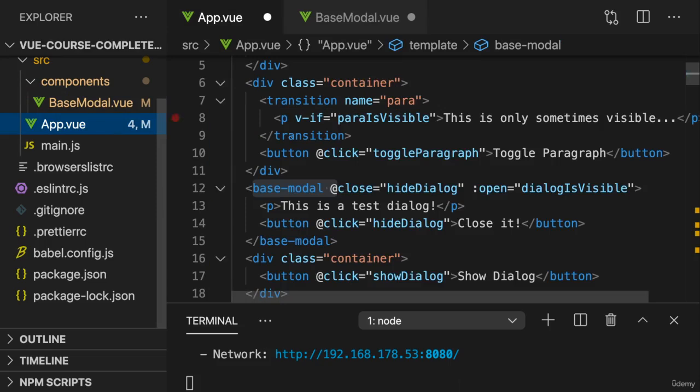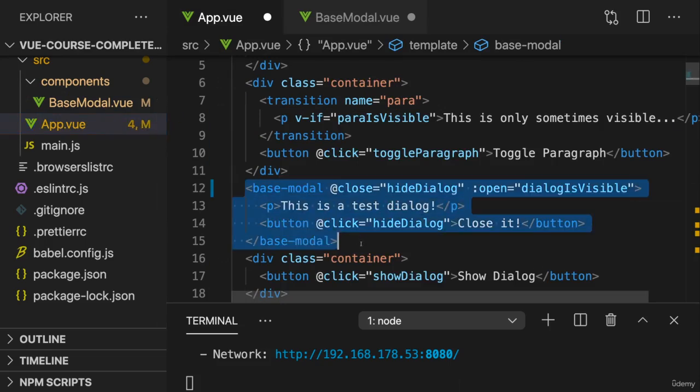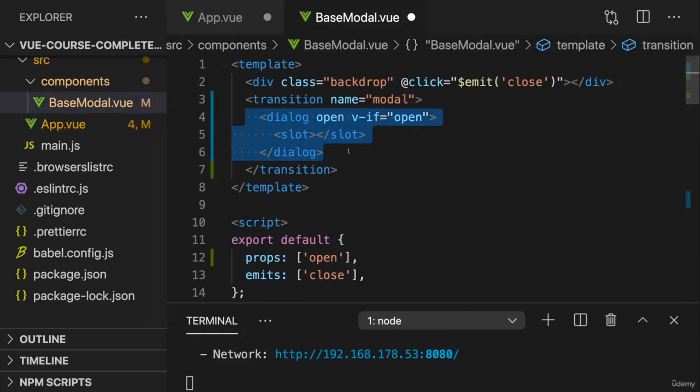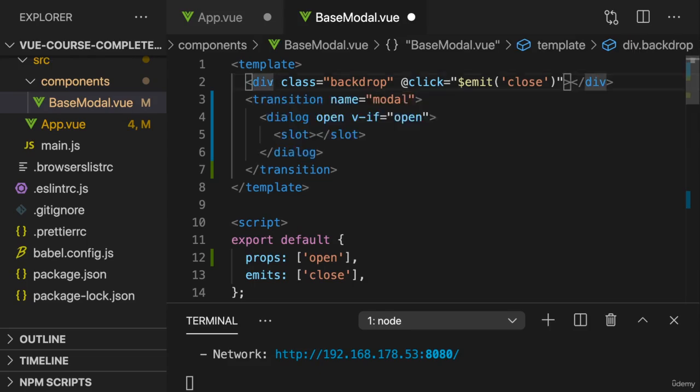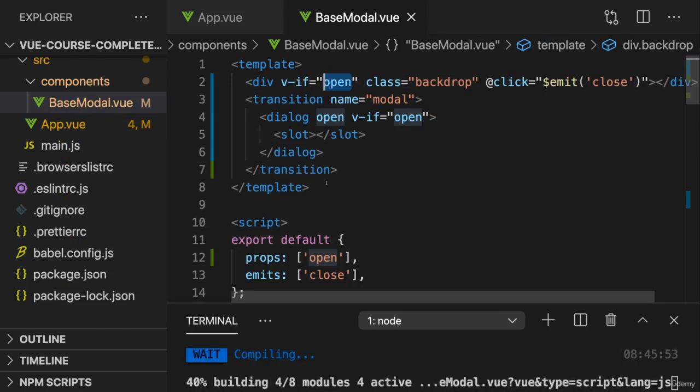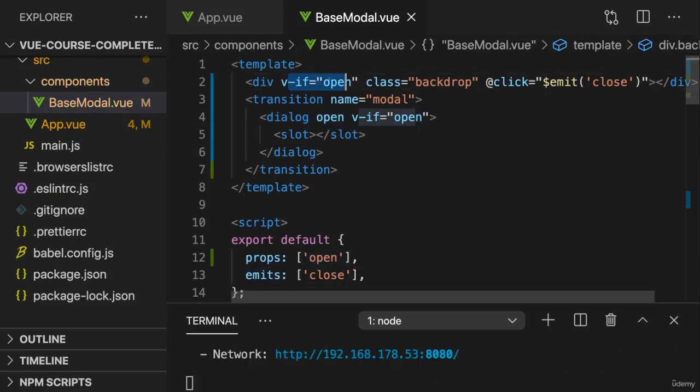So now the base modal component is always added to the app view template, but inside of that base modal template, the dialog is still controlled with vIf. But now it's wrapped in a transition, and now this transition has only one direct child. And of course, we also want to add vIf here to the div and pass the open prop to vIf here as well to control the visibility of the backdrop.